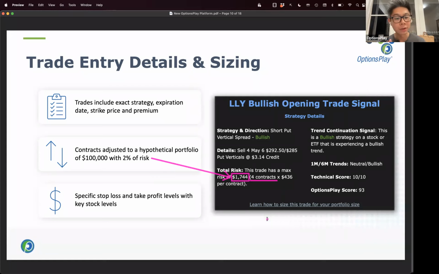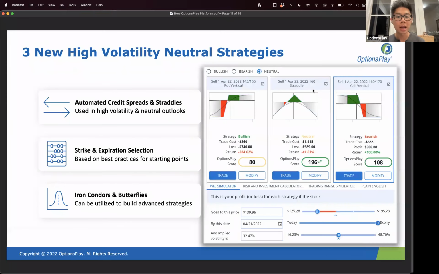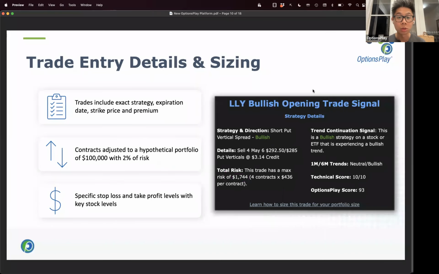We'll tell you specific take profit and stop levels based on the stock and the options premium, and when we close out the trade, you will receive the signal not only to open but also to close the trade. What we've also built into our trade ideas is the concept of scaling in and out of a trade. Occasionally, you'll see us trade only $1,000 worth of risk because we don't feel that it's time to add a full position there.